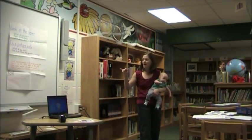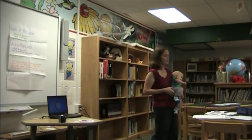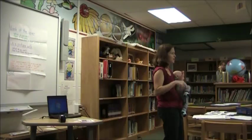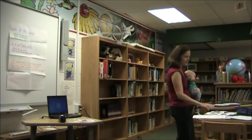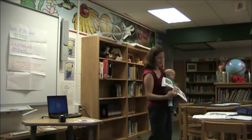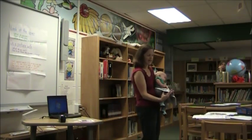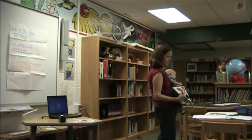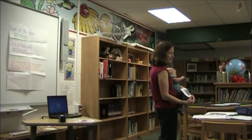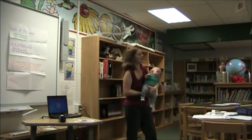And one thing I find a lot of kids like is going on a word hunt. If you have a highlighter at home, that's always fun. If you don't, no problem. Most kids would have 2 fingers. You go like this, and you can do what's called framing a word. I could say, we're going on a word hunt. Let's find the word get. Then I would teach my child how to take their 2 fingers and frame the word get on their page. Oh, good job, you found a word. You're a word hunt detective.